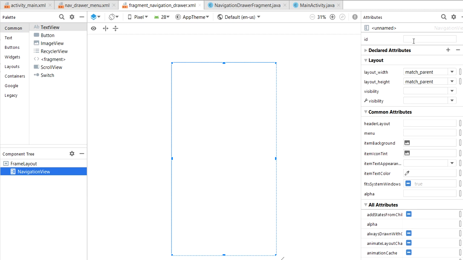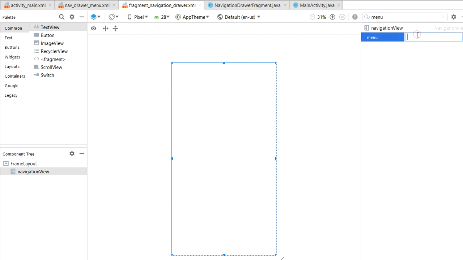So I will call that navigation_view, that is the ID, and we need to also set the menu. So here you need to type @menu/nav_drawer_menu. So you can see now it is showing this navigation view. It's showing the menus which we have created in our file @menu/nav_drawer_menu, right? So this is it in the fragment XML file.